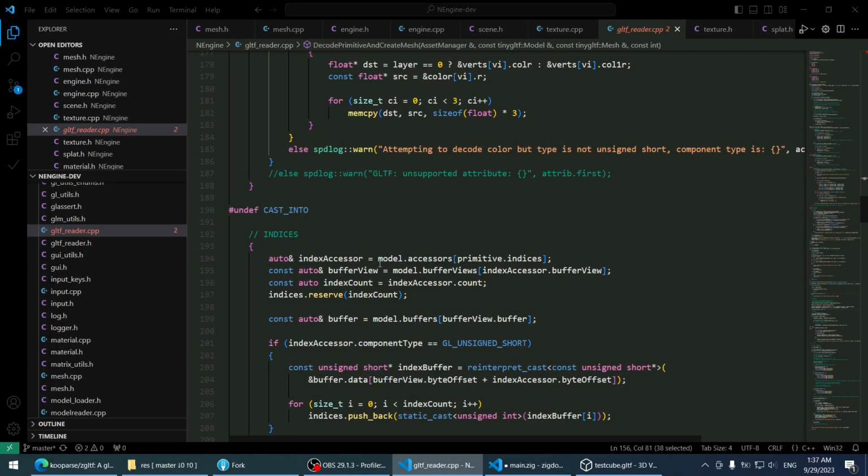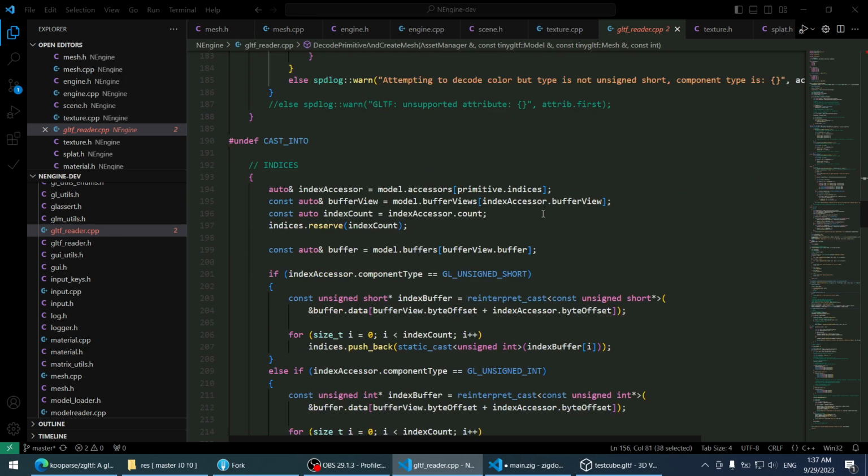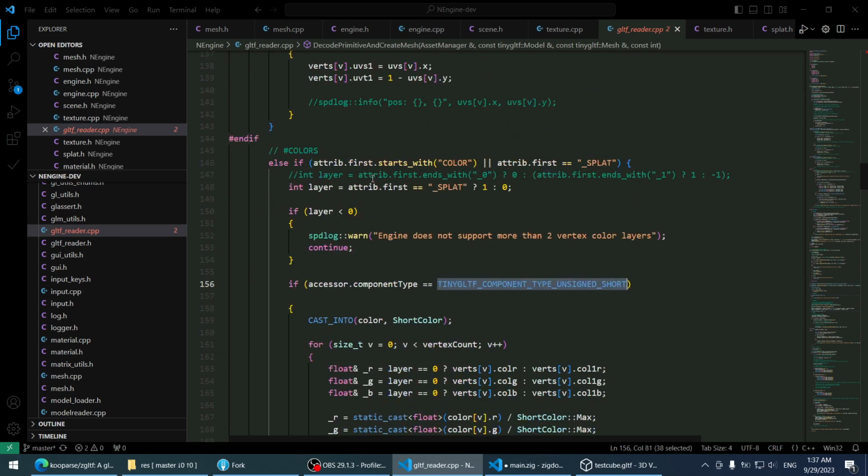So let's see. We were testing out a lib. Okay, yeah, that's information for people who don't know what's going on. So let's see. What I'm doing is I'm getting this from model accessors.